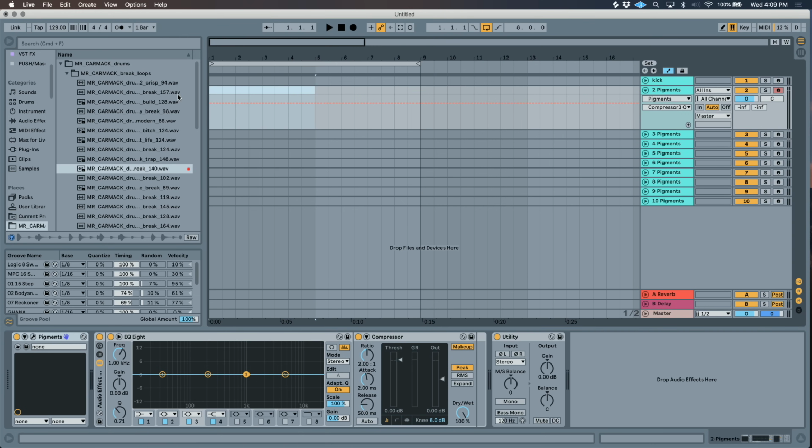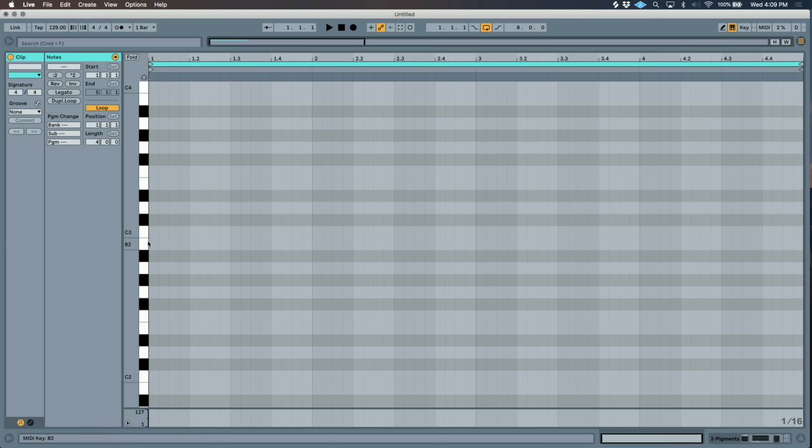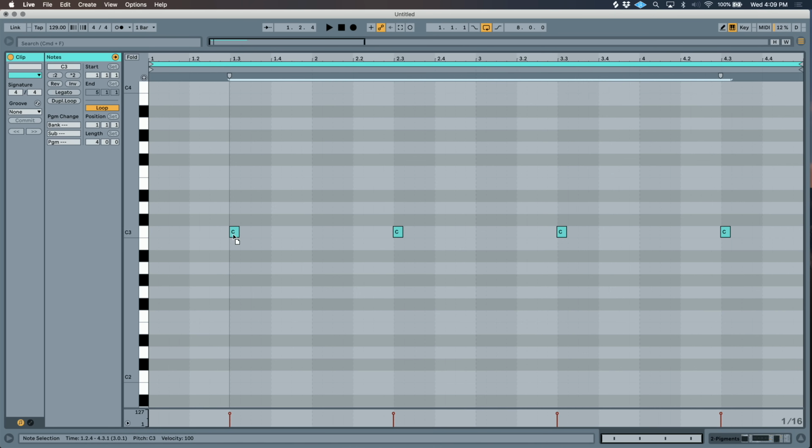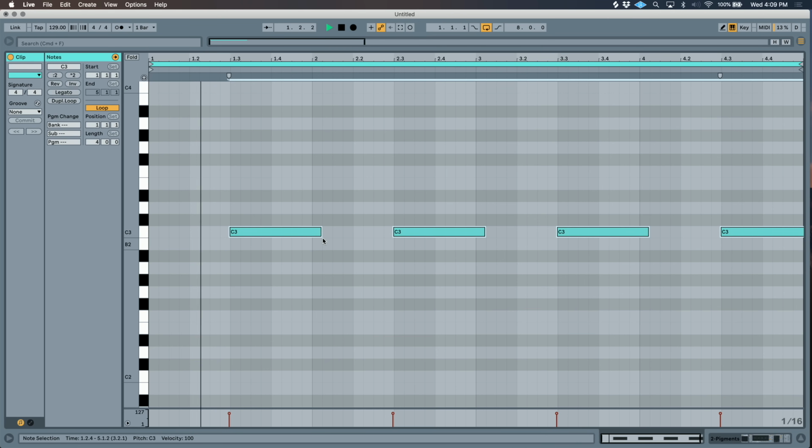Cool, so let's put in a quick beat. So I'll put the snare drum on C3 and I'll put it on beat 3 here. And a little early, we'll just Command A and hold Command to turn off the grid, drag it just a little early. And let's make sure the notes are long.